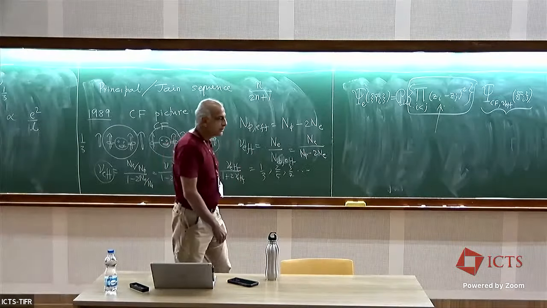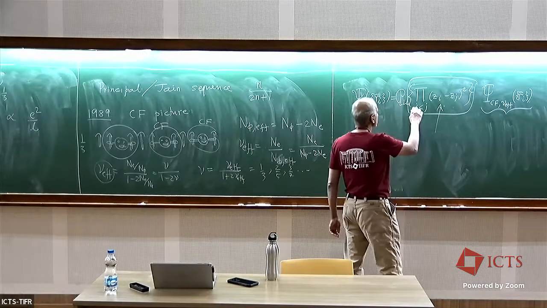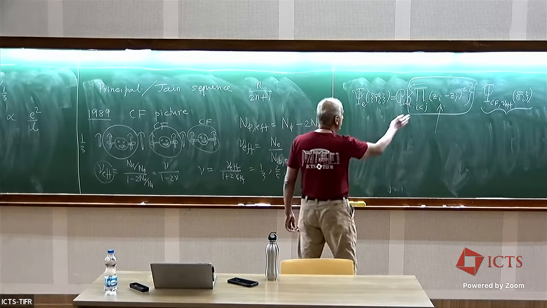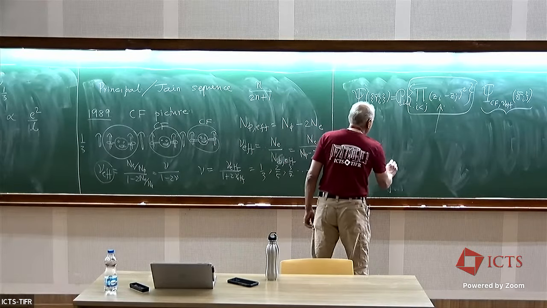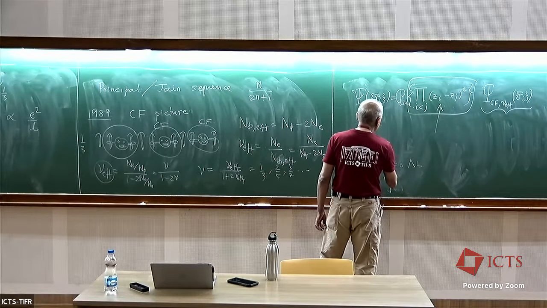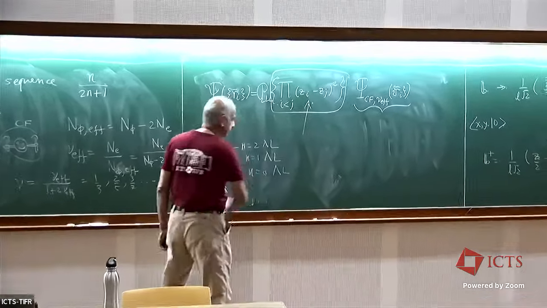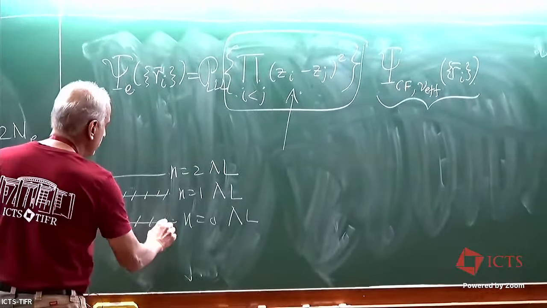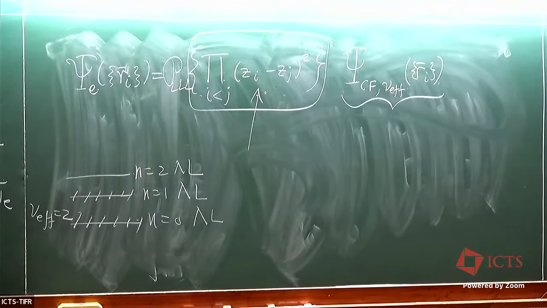All right. So now there are some other things that you can do. For example, you can do excited states. What is the picture of excited states? The way you think about this state now is you say, okay, now there are some lambda levels. This is the n equals 0 lambda level, this is the n equals 1 lambda level, n equals 2 lambda level, and so on. And some number of these is filled. So let's say you have nu effective is 2, so 2 of these lambda levels are full. Okay, that is the ground state.